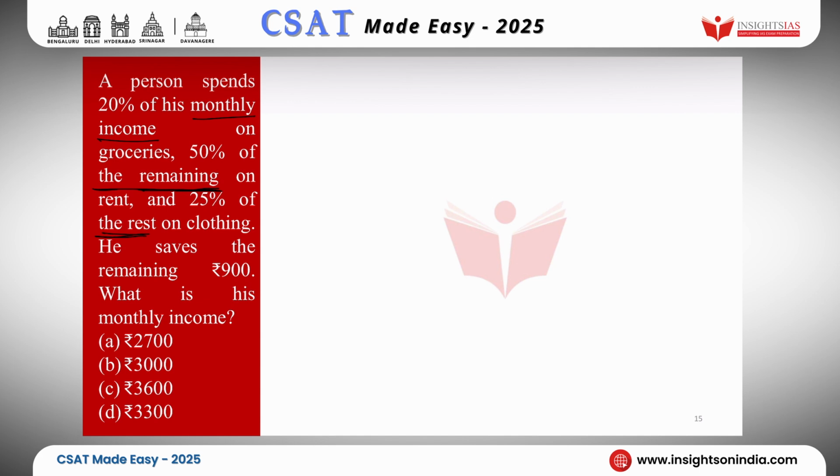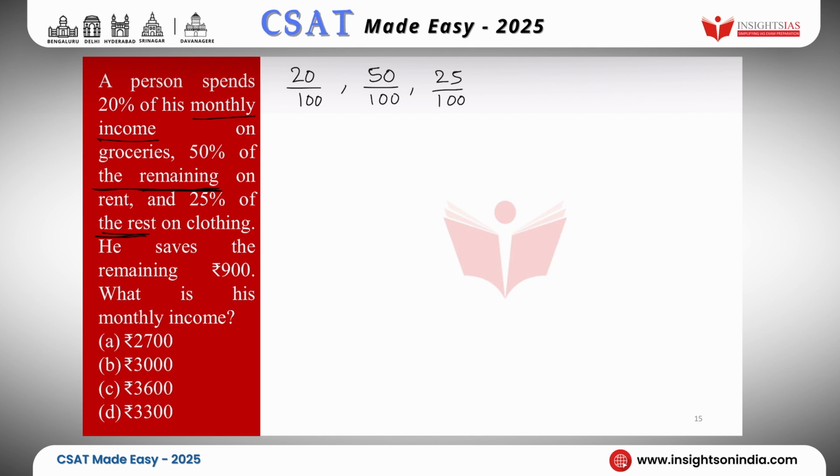How do we solve this problem? To solve such types of problems, first we will write down the percentage values that they have given us. How many percentage values have they given us? 3 values, right? 20%, 50% and 25%. Just write them down. You will not write them using the percentage symbol. You will write it as 20 by 100. That is what percent actually means. 20 by 100, then 50 by 100, and then 25 by 100.